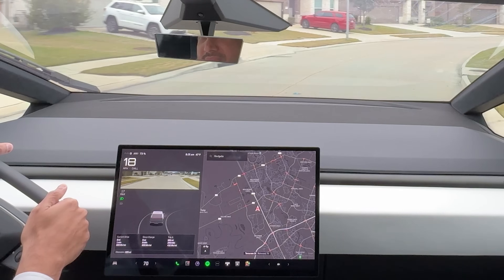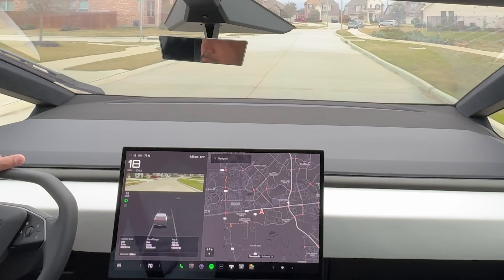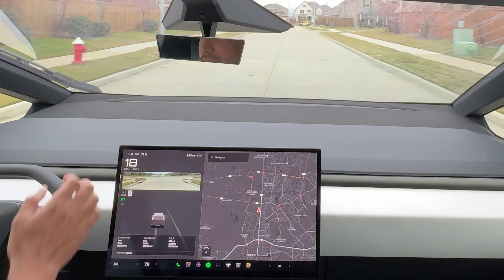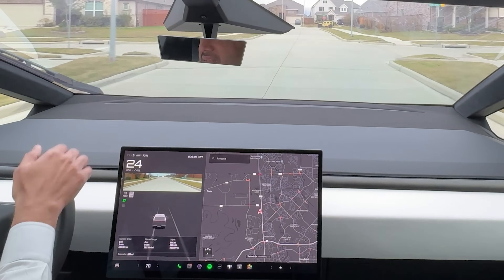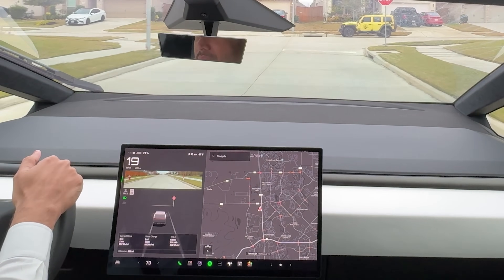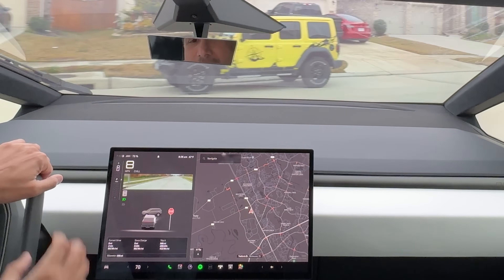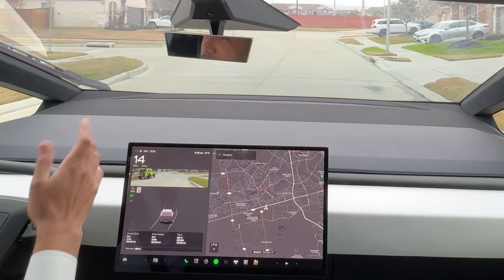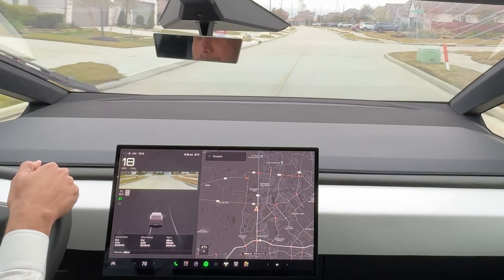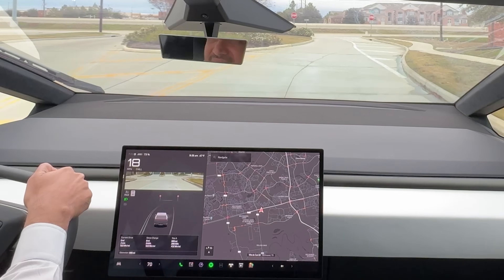I drive about 27 miles each way, which would be around 1,500 miles per month on weekdays alone. Thinking about weekend long trips, it would be about 2,000 miles per month on the truck, so I'll most likely just take the Model Y. I'm also thinking about parking it outside — over the weekend a lot of people wanted to take pictures, and people kept touching it, leaving fingerprints all over.